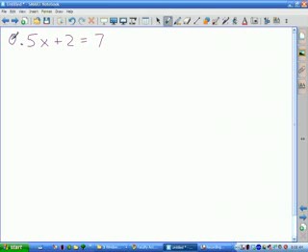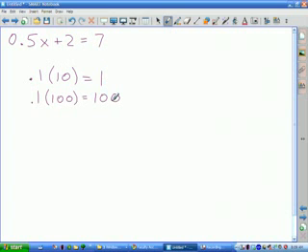What I mean by clearing the decimal is this. Remember, let's think about 0.1. Imagine if you multiply that by 10. Well, that just moves the decimal one place to the right because you're multiplying by 10. Now, let's suppose you've got 0.1 and you multiply it by 100. Well, that moves it two places to the right, right? So by multiplying by some power of 10, it moves the decimal to the right several places.